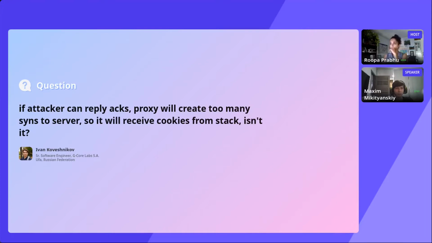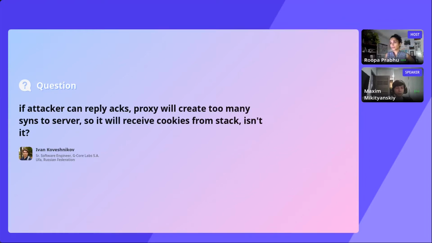So, first of all, what prevents replaying the same ACKs is the 5-tuple itself, because after you use the 5-tuple, you used up your source port, and you cannot open a new connection with the same 5-tuple before the previous one closes. And if you wait until it closes, then the timestamp, this timer will increase, and the cookie will also no longer be valid.